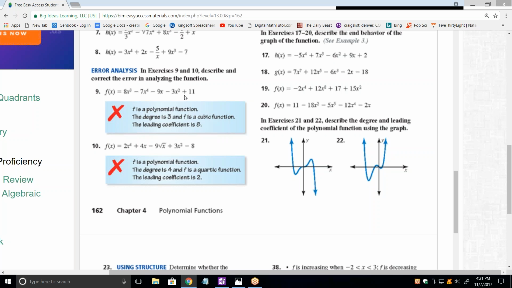For something to be a polynomial, it has to have exponents that are positive integers, all of them. Number 10's got a square root. That's x to the 1/2. That's not an integer. So, okay, the question remains: how do we determine the leading coefficient of those? For that matter, how do we determine whether that is a fifth degree or a third degree? I'm pretty sure it's a fifth degree also, because third degrees don't look like that at the origin.